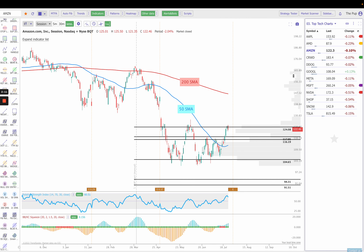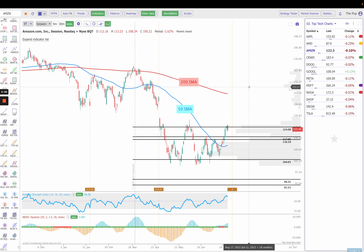Next up is Amazon. We're back at the top of the range, right back at $124. We broke over that level on Thursday, we failed on Friday, putting in an outside day. And we have earnings coming up next week on the 28th — so very big earnings for Amazon here. Nice three-dot squeeze that's already fired. Really just looking: can we get a close over $125.50? Any closes over $125.50, we've got a pretty big gap up here, and then I would expect a test of the 200 simple moving average.